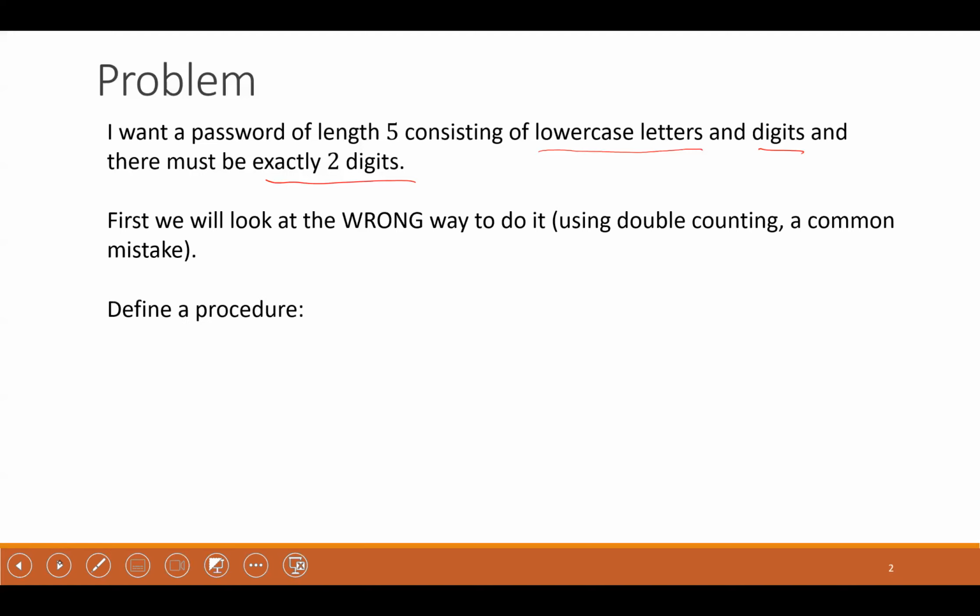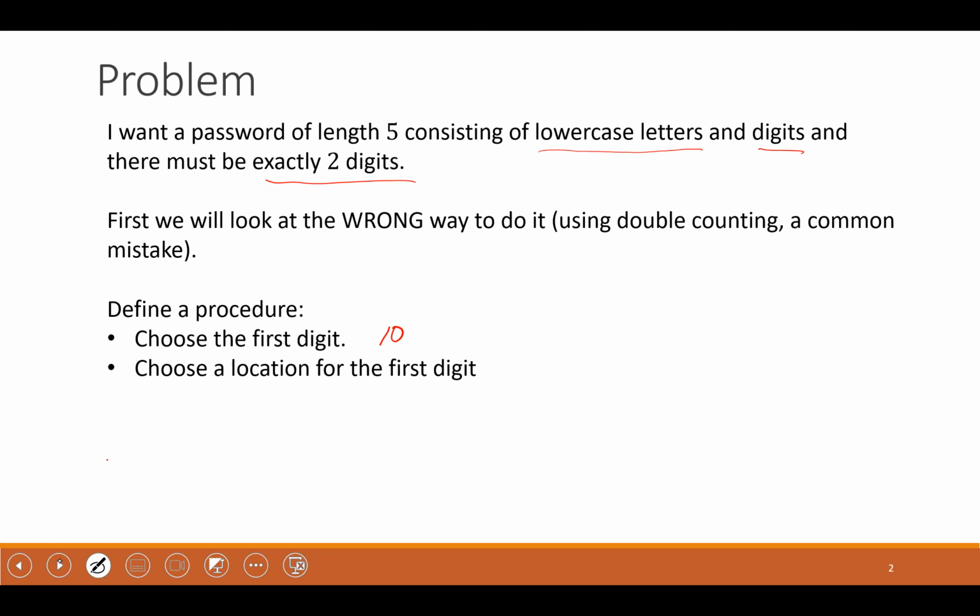We're going to define a procedure to generate this password. I need 2 digits, so I'm going to choose the first digit. There are 10 choices there. Then I choose a location for the first digit. My password is 5 characters long, so there are 5 choices for that.